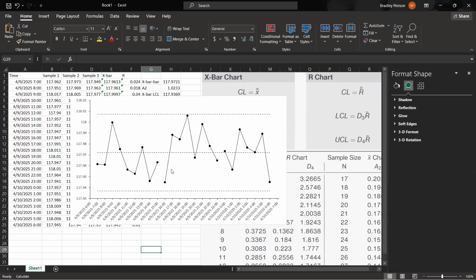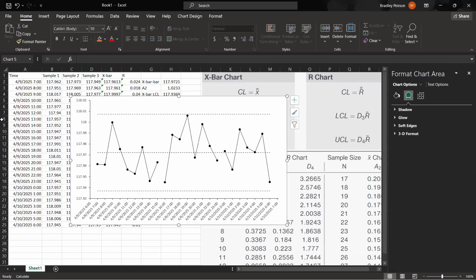So there are a few things that are missing to make this graph complete now. One, we always, no matter what, need labels on our axes so that we know what we are looking at. So that is easy. I'm going to select the chart. I don't need to select an axis; I can just select the whole chart.